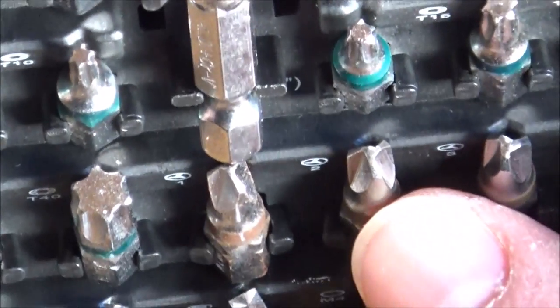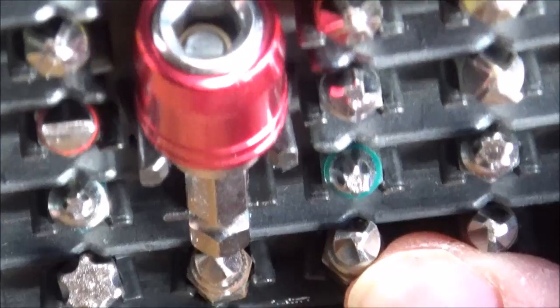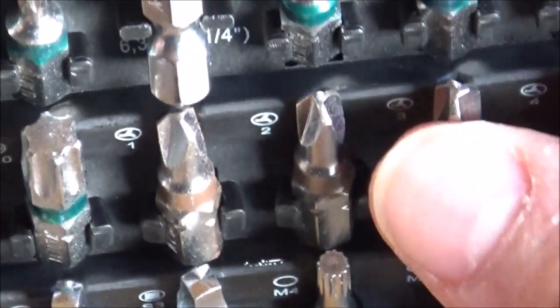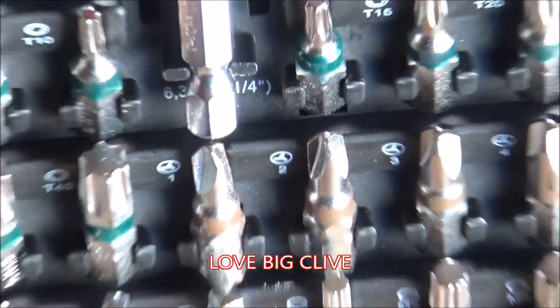And also here, and this is quite interesting, are the three-legged Isle of Man Big Clive type security bits. Did I just mention Big Clive?